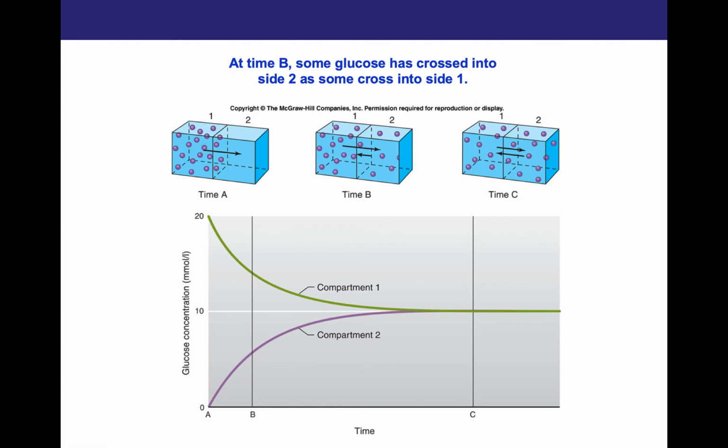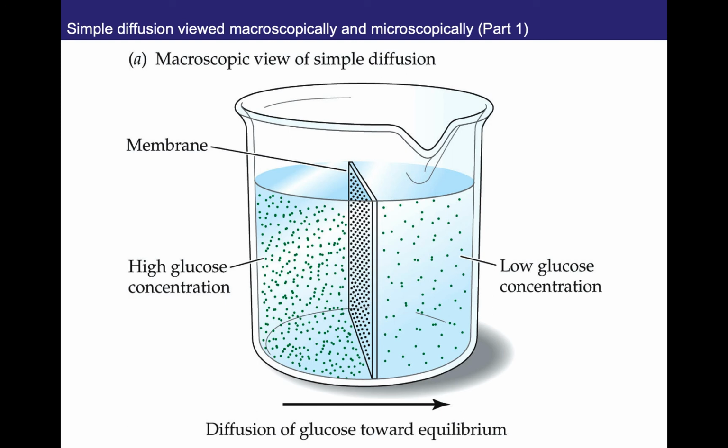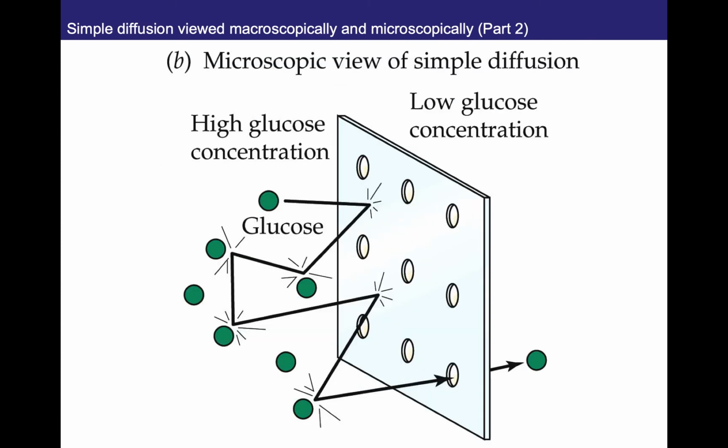All right. So here we go. We're going to zoom in and take a look at this macroscopic view of simple diffusion. Here's what I was talking about from the continuum perspective, okay? This is how Adolf Fick, in the 1850s, thought about diffusion. The continuum perspective talks about molecules moving in a straight line until they collide either with each other or enter through a pore and go across this membrane. All right? So again, it's kind of like billiard balls.